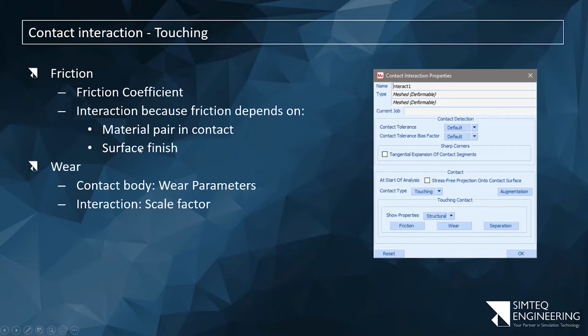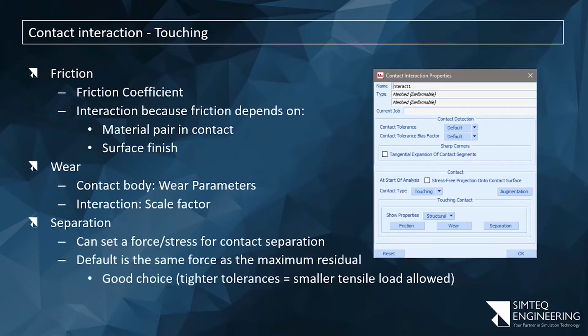The second one is wear. Now, on the contact body itself, we actually specify the wear parameters and the wear model and so on. So the coefficients that you need. In here, we only have a scale factor. So we typically use this if you run, let's say your run takes 1 second, but the actual behavior is over 1,000 seconds, you can then say scale it up by 1,000 so you can see what the effect is of a longer duration. So you're just scaling the wear rate effectively in this section.